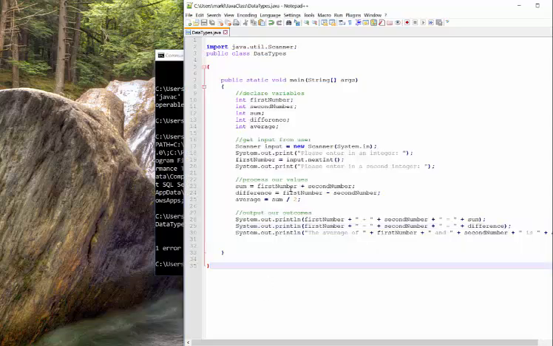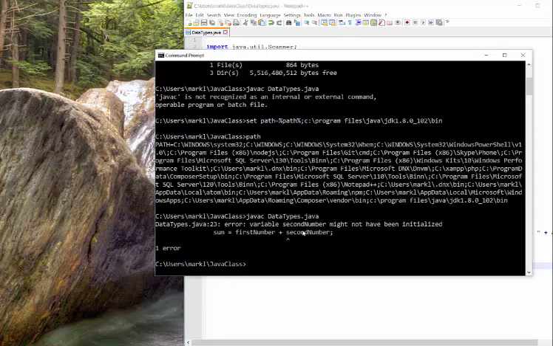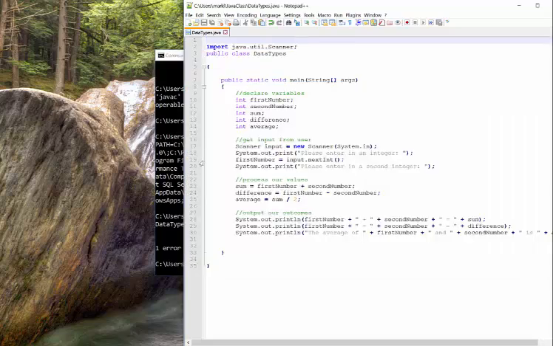So let's go back into our program. Second number, let's see if we can get a little bit more information. Line 23, so let's look at line 23. Sum: first number plus second number, so I must have spelled it differently.